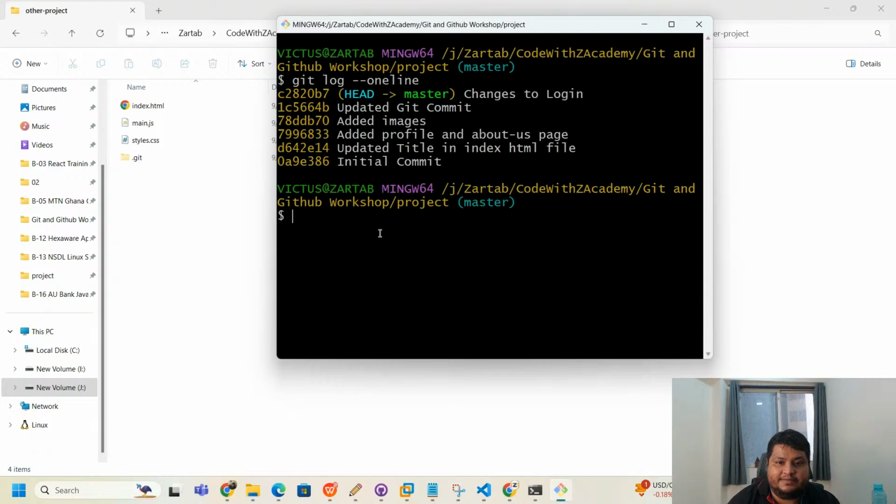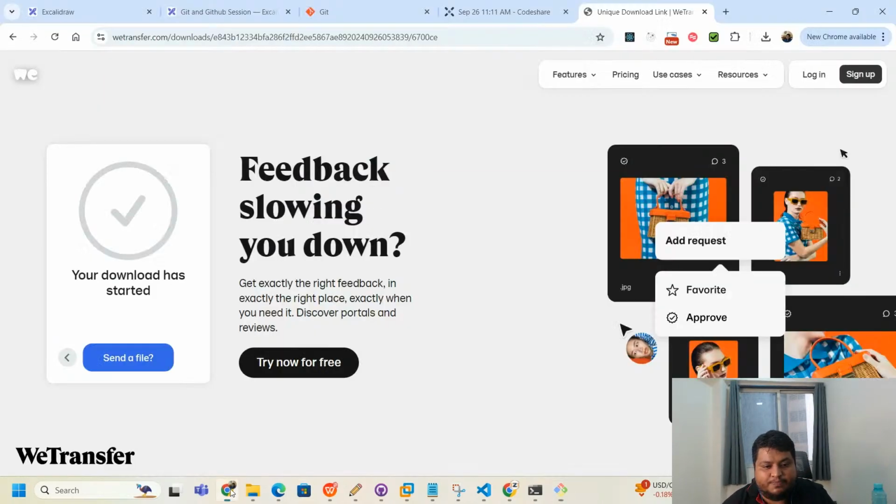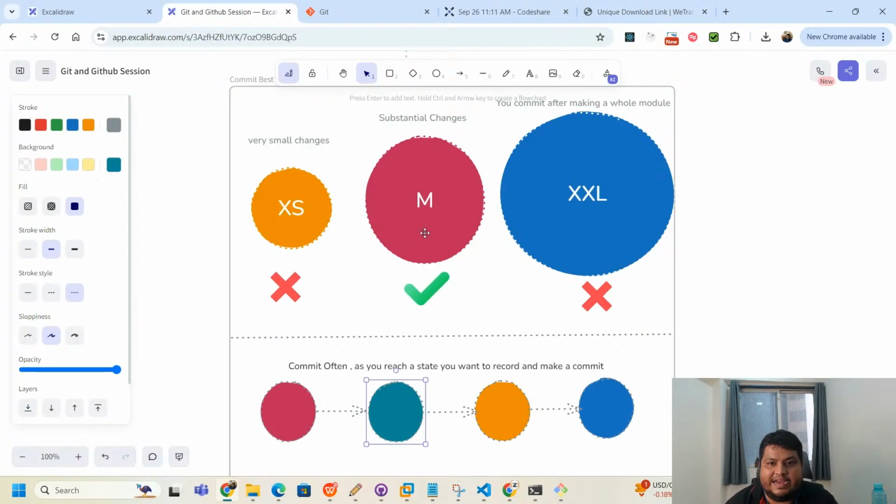Okay. Then now see, all my changes to login. This was done using what? This was done using my Git. So I have added this up here. Next, I have, so this is where I make a commit history. Okay. Now I have one problem. Let's say I get into one problem.